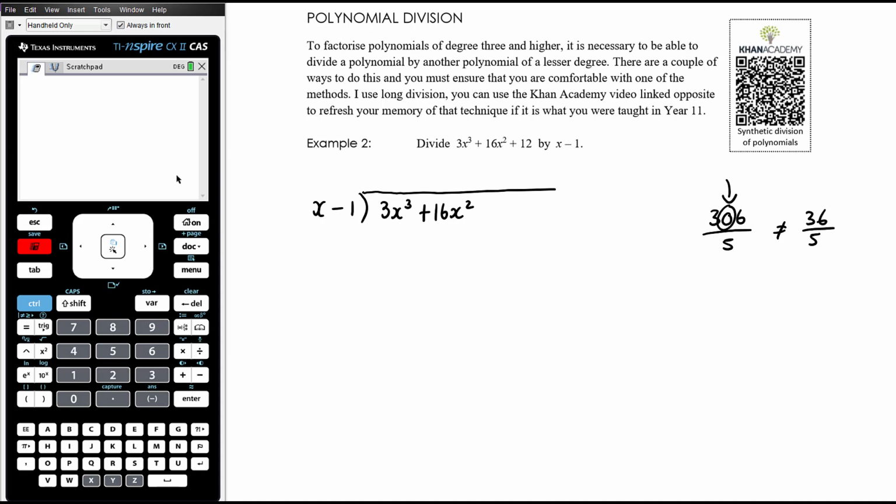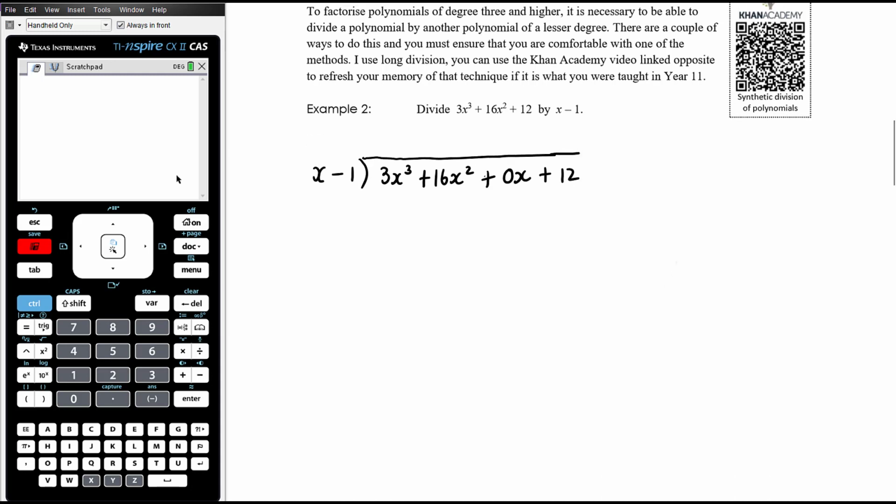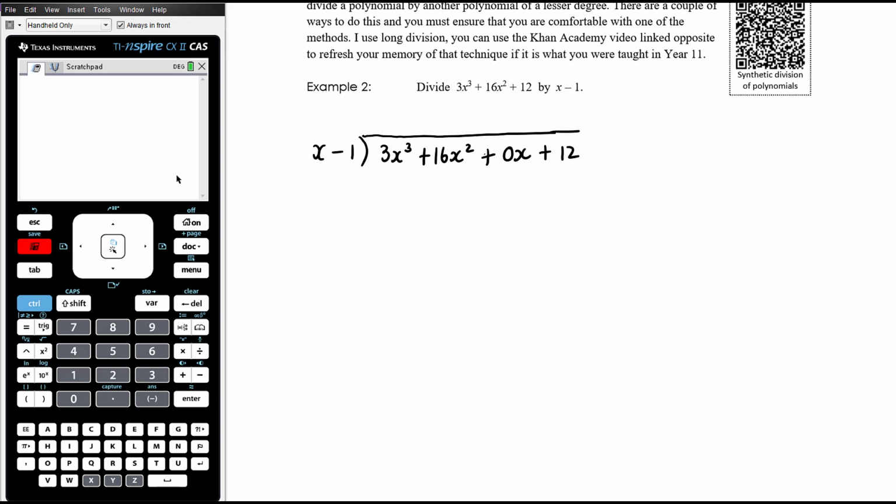So the same thing happens here. There's not an x term, but I'm going to just write 0x here, just so that we're maintaining that place value. There is a column for all the x terms. Otherwise, if we didn't do that, we would have problems in the subtraction steps as we work through our long division. So any missing terms need to be added in. Make sure your terms are in decreasing powers of x.